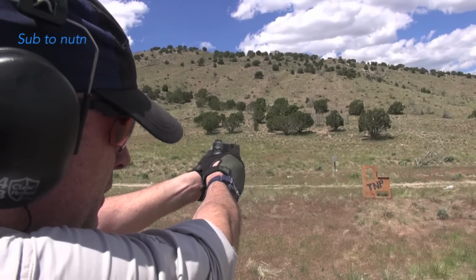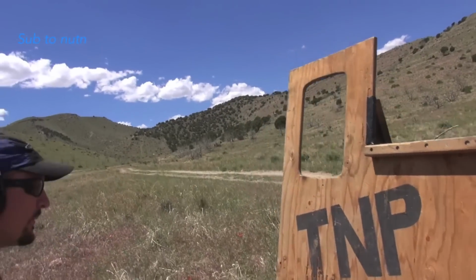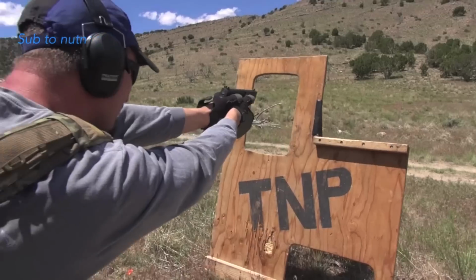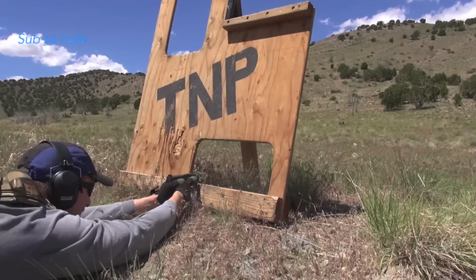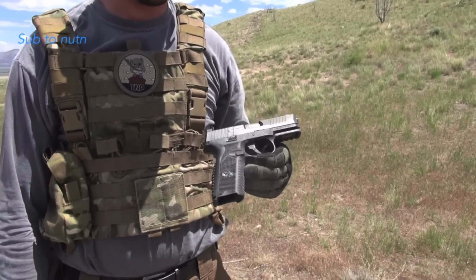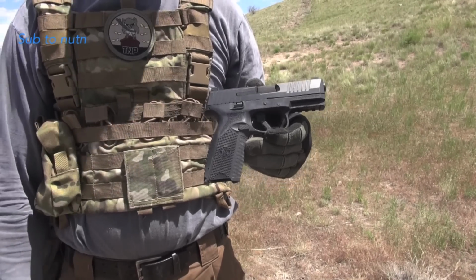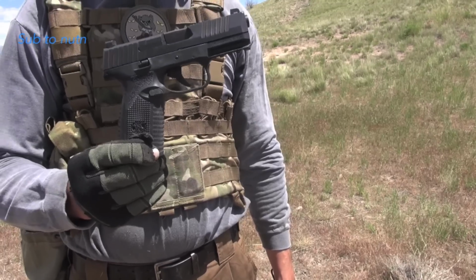It kind of reminds me of the APX, to be honest, though. These two guns shot very similarly. Who was shooting them with me? I think it was Jardine. And we were talking about them, like, which one do you prefer? And it was kind of hard to distinguish between the two. We liked them both. Neither one, again, were we really raving about, going, hey, man, I love this gun. It's magic for me, you know? But reliability, ergos, I think we've talked about mostly.